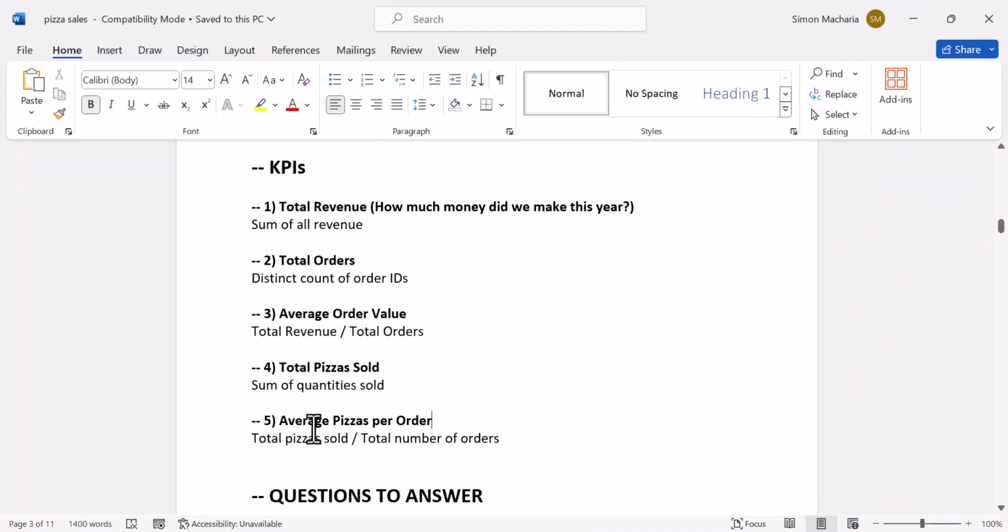Lastly, we have average pizzas per order, and this will be the total pizza sold divided by the total number of orders.